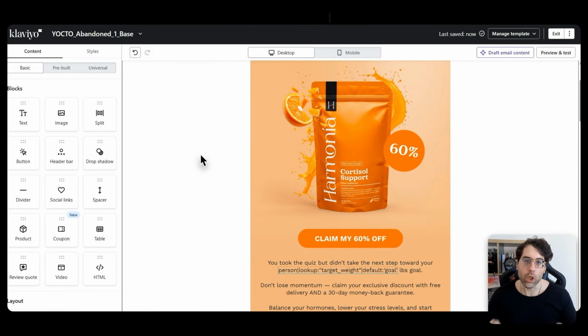And with that said, now let me actually show you how this looks within Klaviyo, and I'll also show you how to add defaults so that you never really have issues with spelling and you never have empty awkward gaps within your emails. Okay, so I've opened an actual email and I want to show you how personalization works within Klaviyo step by step.